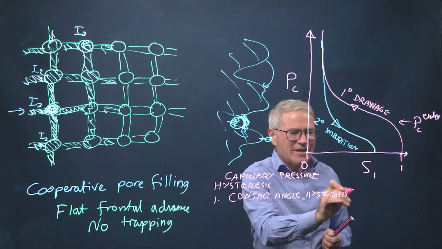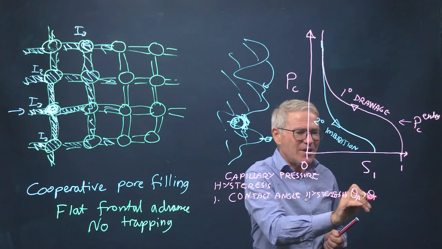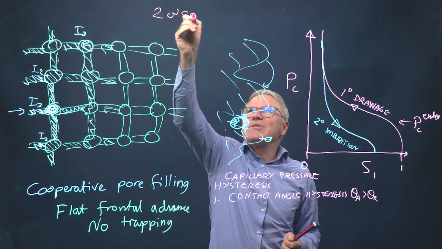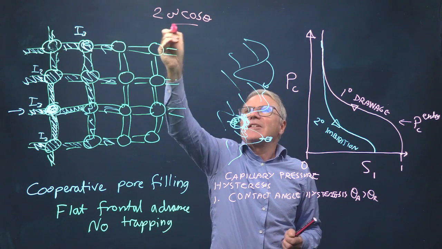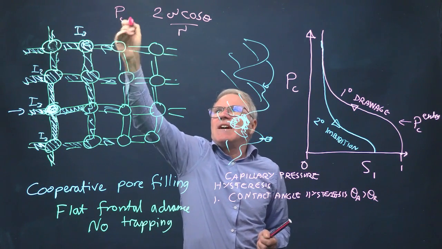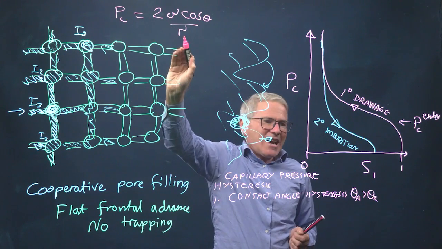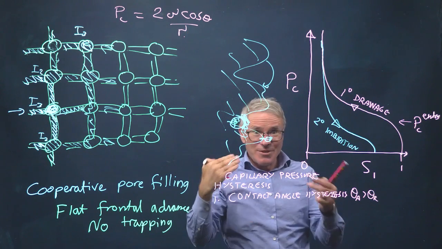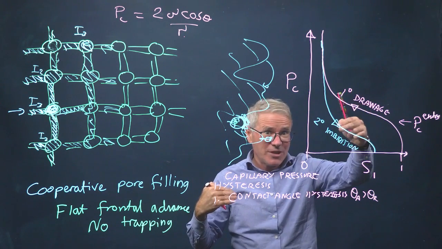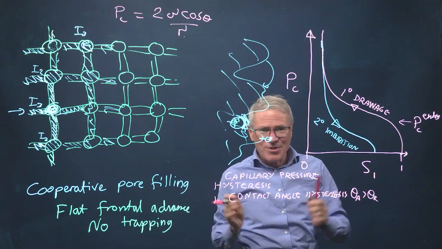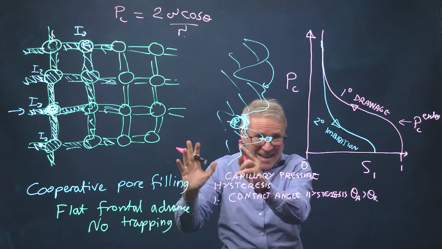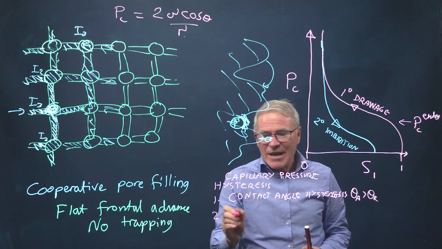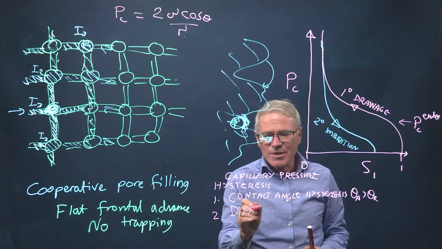If you remember, the contact angle theta A is greater than theta R. So if we have a capillary pressure, and the classic is 2 sigma cos theta over R, even if we're looking at the same element with the same type of displacement, theta A is larger, which means the cosine is lower. So when it's advancing, it's lower than when it's receding. So contact angle hysteresis, we haven't described it explicitly here, but yes. The second, which we have explicitly talked about, is its different displacement processes.